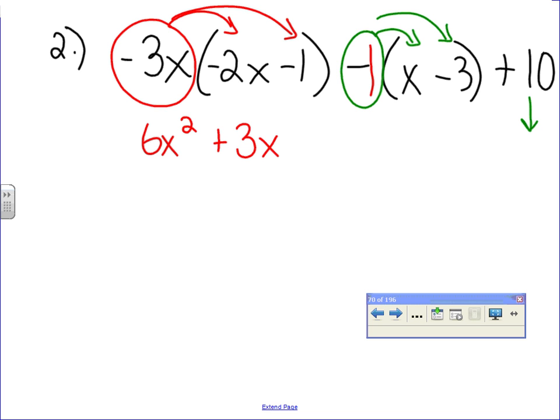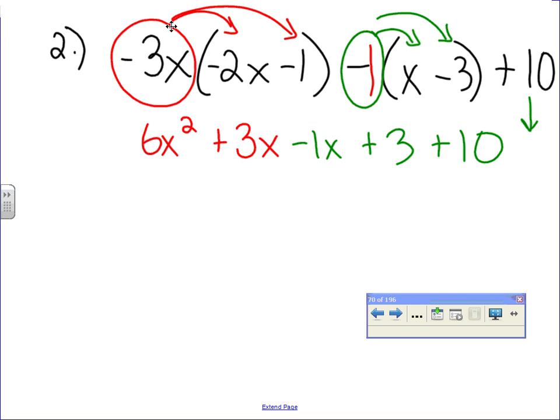Is everyone okay with the format of this? Okay. So, Sean, what's negative 1 times x? Good, minus 1x, or you could just put minus x. It doesn't matter. Briar, what's negative 1 times negative 3? Positive 3. The 10 drops down. Go ahead, Adam. Combine like terms.